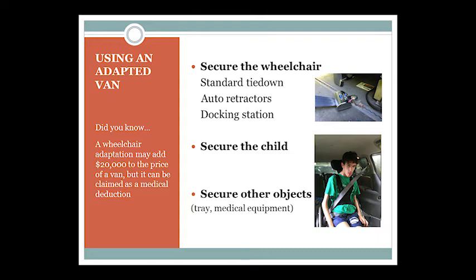Of course, securing your child then, so here's the occupant restraint part. On my van, we're using the lap and shoulder belt to go around the wheelchair. Just like in a vehicle seat, you want as close to an ideal lap and shoulder belt fit as possible. I will tell you the reality is it's very difficult to get a perfect fit because of how far back that shoulder belt is. You can see in this interior picture, this is actually my van. The shoulder belt attachment is so far back, it's difficult to get an ideal placement across the clavicle.